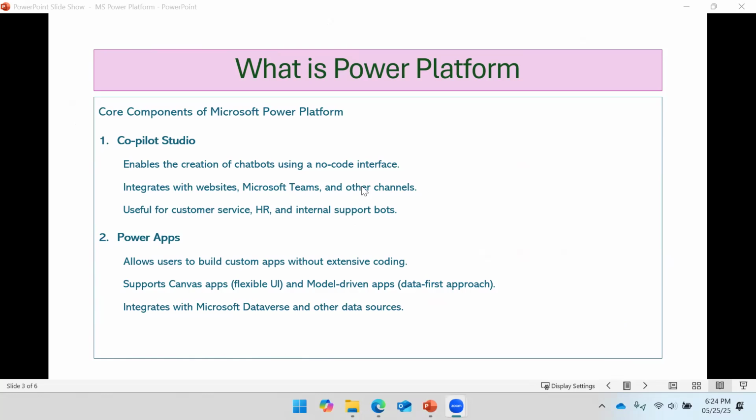Another approach is the model driven application. Here Dataverse is used as a database, and based on the database model, the forms will be created automatically in the application. So this means a data first approach and a UI based approach. There are two types of approaches in Power Apps.